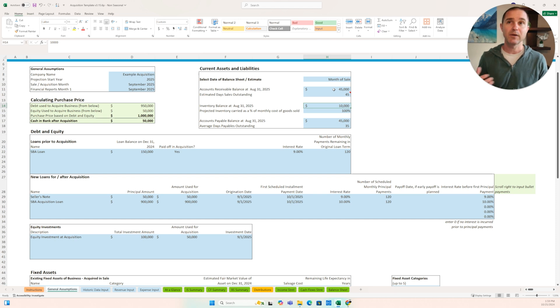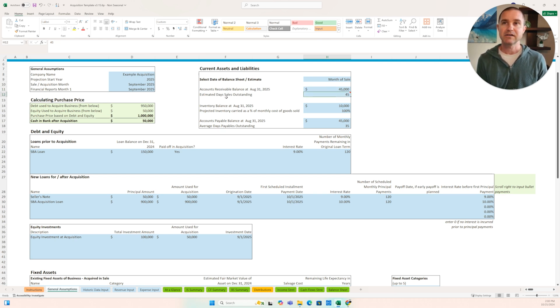Now, sometimes there may be a situation where the way you've got the deal structured is, you as the buyer will get to keep the accounts receivable. So as of the date of the sale, let's say there's $45,000 accounts receivable, and that's going to come and be paid out to you post-acquisition. So that's the way we've got this actually set up right now. So that's what you want to put in there.